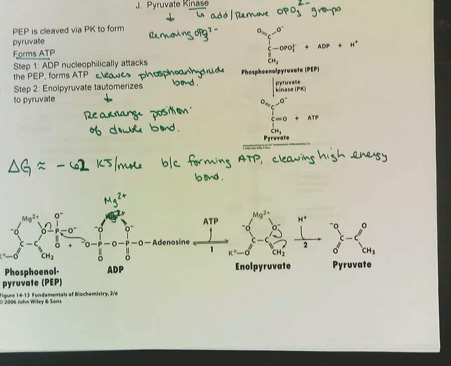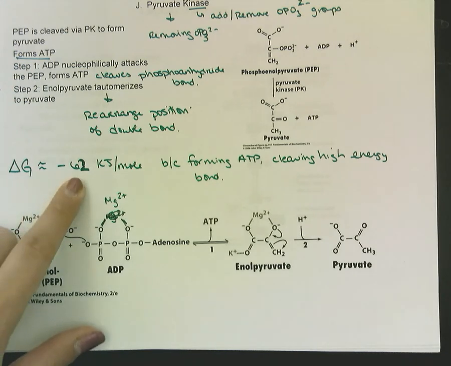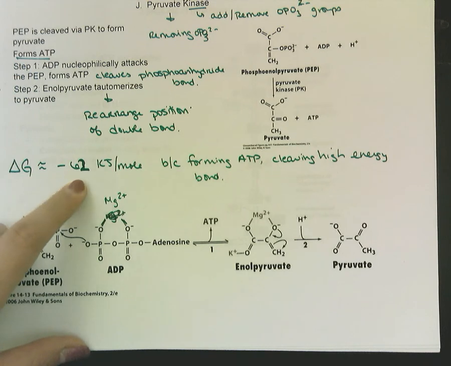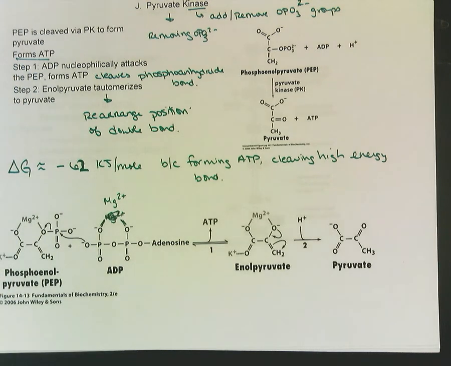So if you go back and you look at all your kinase reactions, those should all be your high energy reactions. Either because they're adding a phosphate group, so it's going to be positive delta G, or removing a phosphate group to make ATP, which would then be negative. So if you look back, this is actually super negative compared to a lot of the other delta Gs we've looked at.